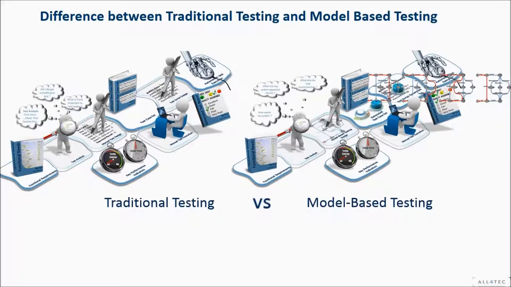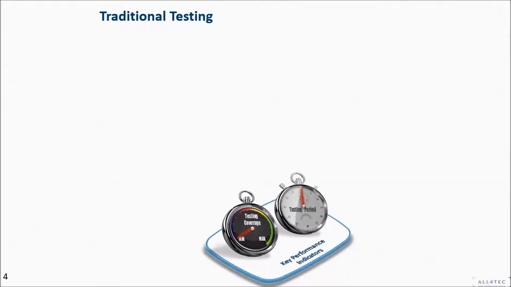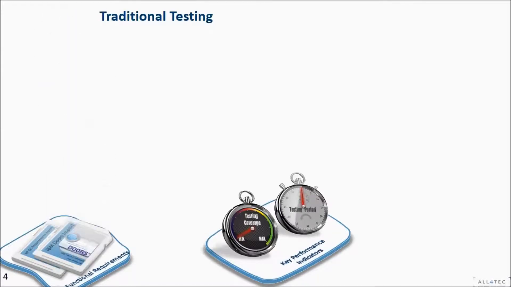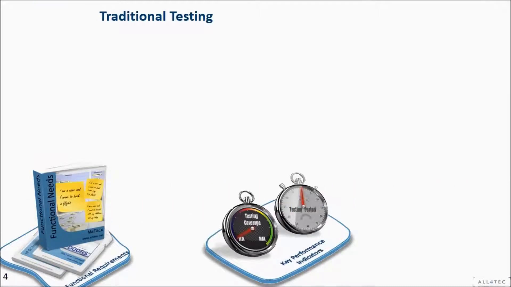So what was the traditional testing in the past? In order to test a system, you need to know how it works. Usages of your system can be described through structural requirements such as HP ALM Quality Center requirements, or IBM Doors requirements, or functional need documents, or even from Agile user stories.